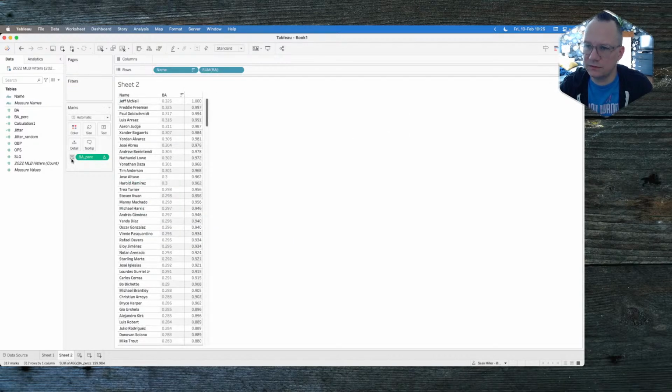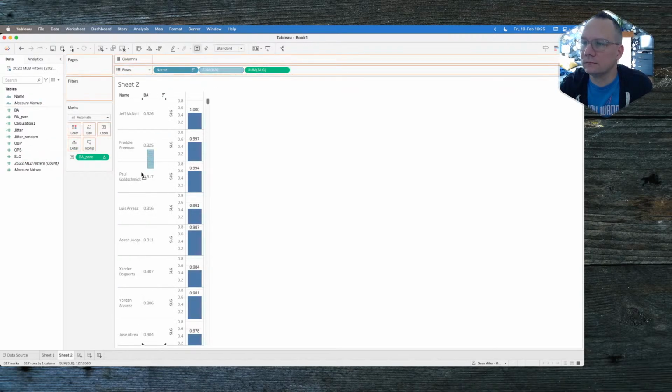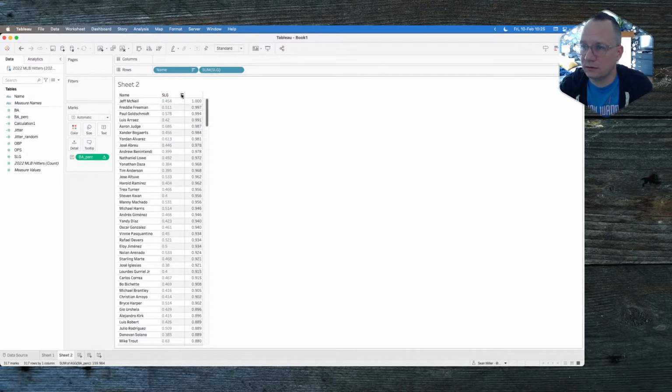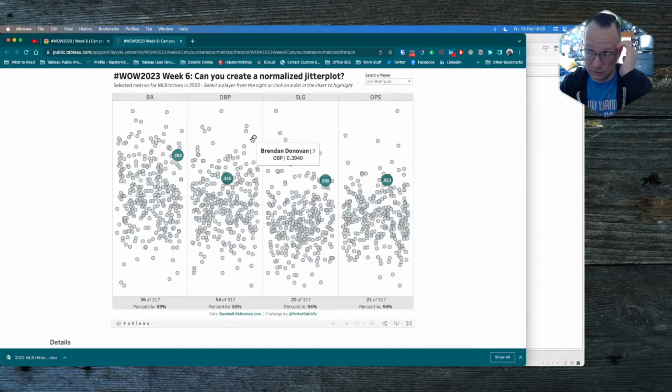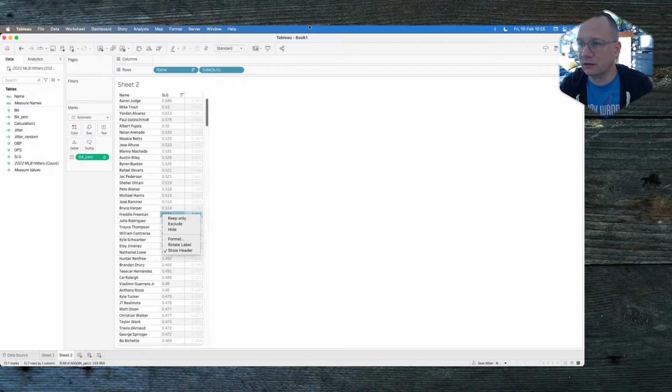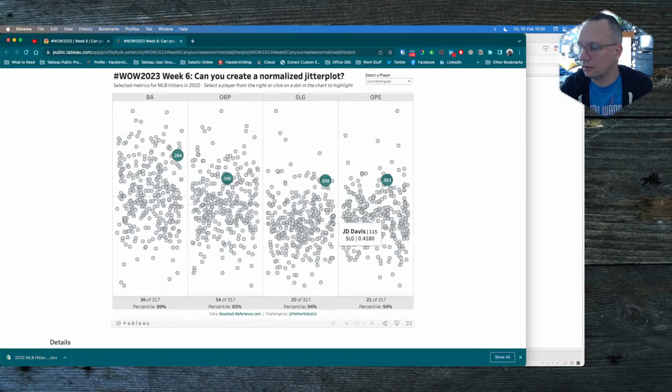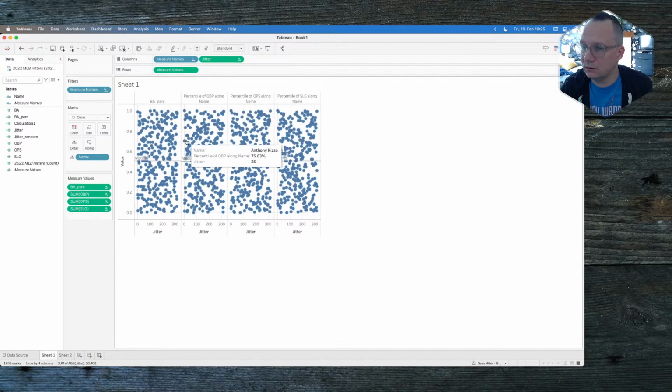Let's do, what does this look like? Slugging. Right here, right? So discrete point, yep, okay. So we've got 0.686 for slugging. Okay.